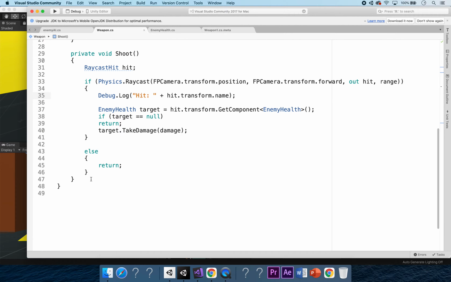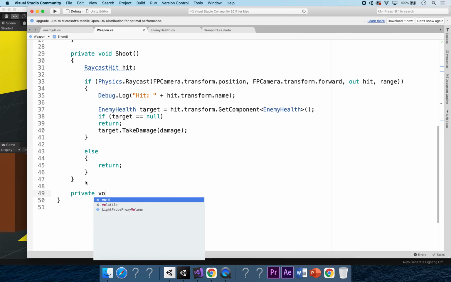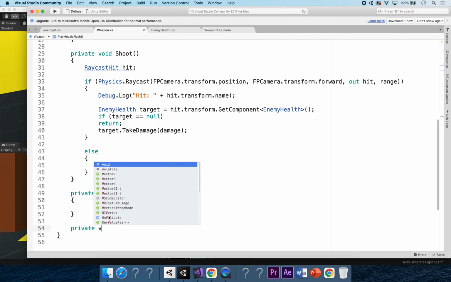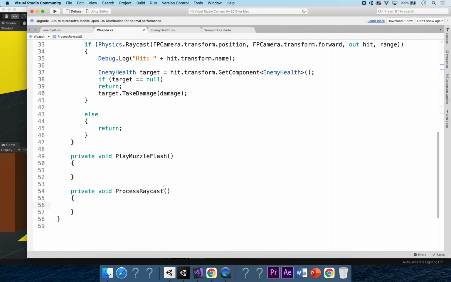So under here we'll create private void, new method, play muzzle flash, and we'll do that. And then under here we will say private void process raycast. There we go. Lovely.